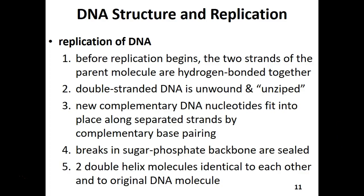So before replication actually starts, the strands of DNA are going to be wound up and held together by hydrogen bonds. So the first thing that has to happen is we have to unwind and unzip our DNA. Basically, what this will do is it breaks the hydrogen bonds and it allows us to produce new complementary strands of DNA.